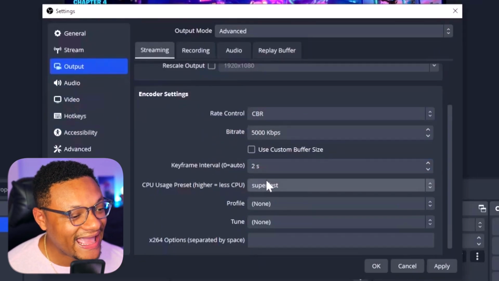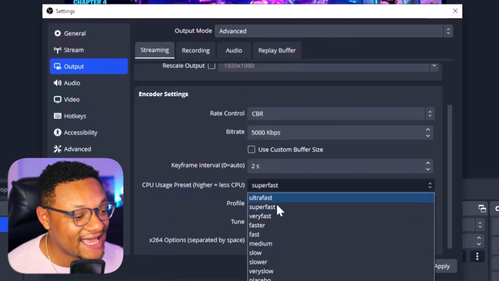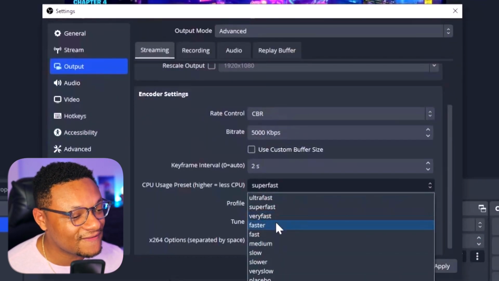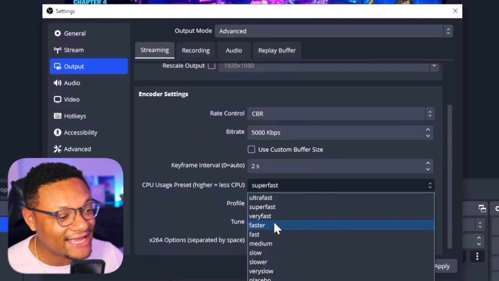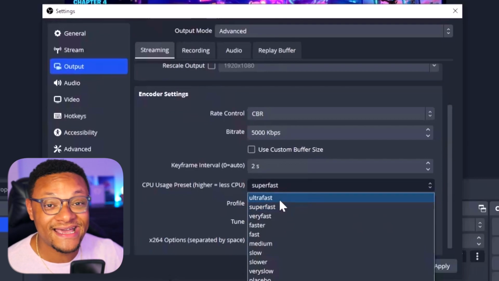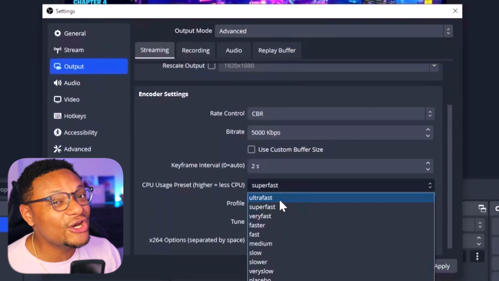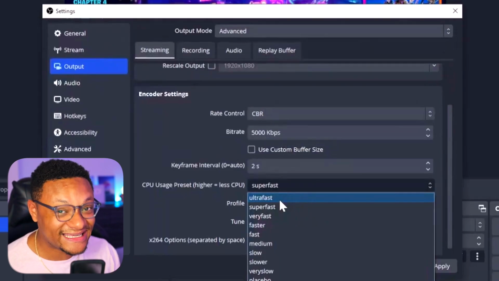If you're using the X264 encoding option, then you can set your CPU preset, preferably to very fast or faster. But if you're experiencing lag, you're gonna need to increase that speed to super fast or ultra fast. And if you're still continuing to lag, you're gonna need to decrease your bitrate, really no less than 2500 to keep your quality consistent. But every computer is a little bit different and you'll need to play around with this.